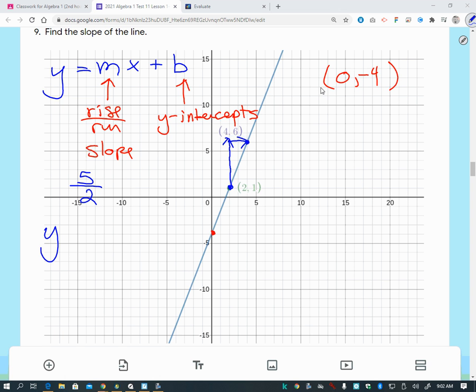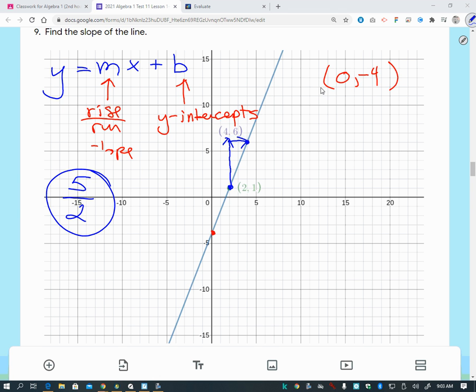So now here's the thing I want you to be aware of. It's just asking for the slope, right? Let's be clear here. X is not the slope. Do you hear me? X is not the slope. If you put 5 halves x, your answer will be wrong. The slope is just, sorry, I meant to circle that. The slope is just 5 halves. Do you understand? And we're not going to make that a mixed number. We're not going to say that that is 1.5. Are we clear? So the answer here is 5 over 2.